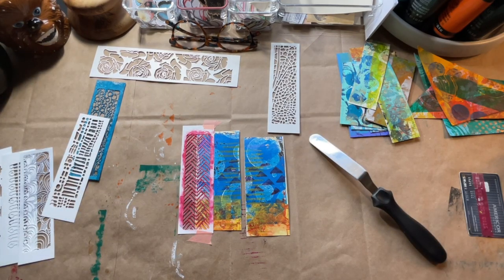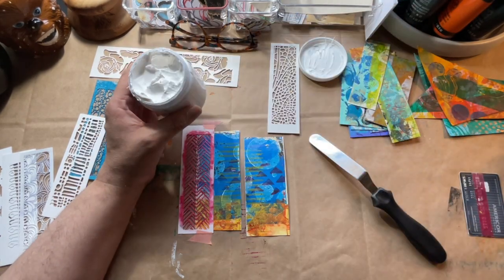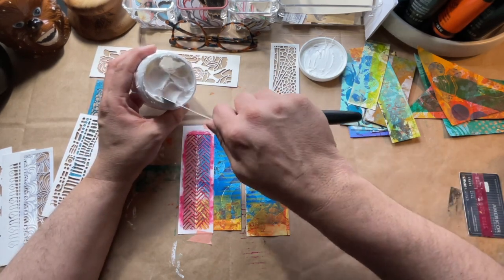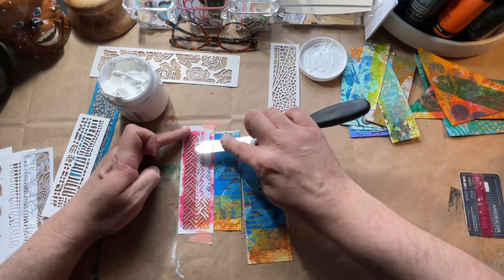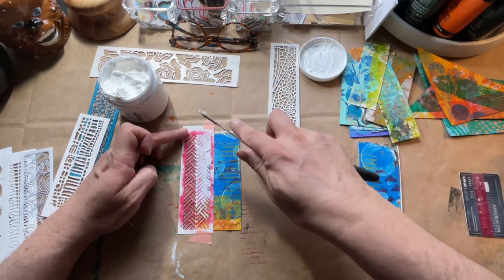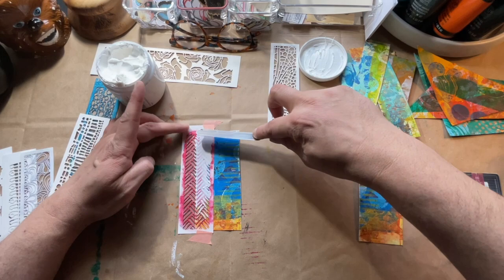Now, when you're using these with your stencils, do not let that dry on the stencils, because it'll dry solid and you will not be happy with your stencil afterwards, because it just gets stuck and it's crusty and it's musty and you don't want that. You take a little bit, you don't need too much at first, okay? And then you're just going to go across, right? Take your time. Messy, and just go back over it.